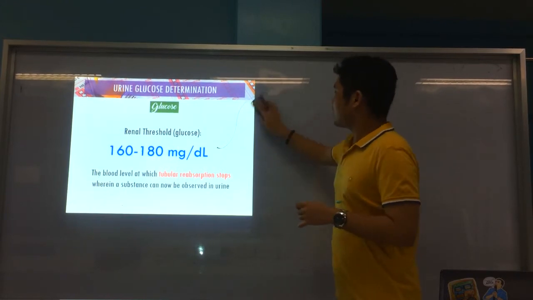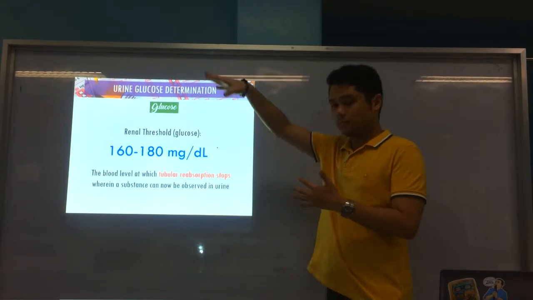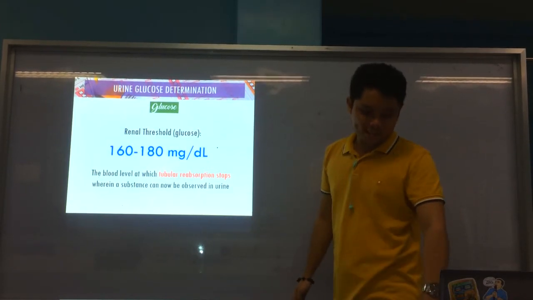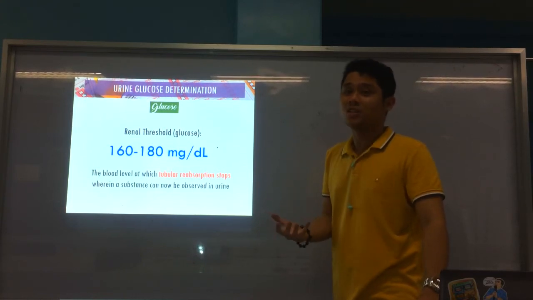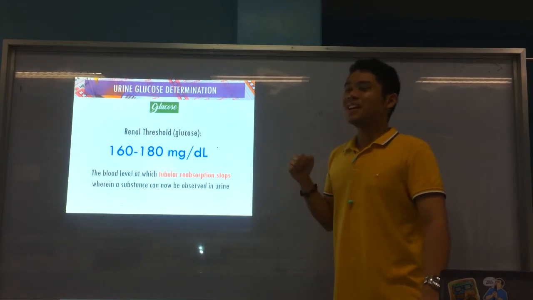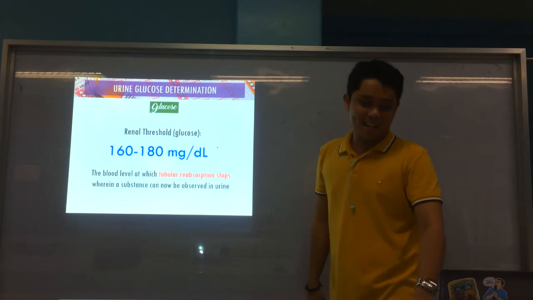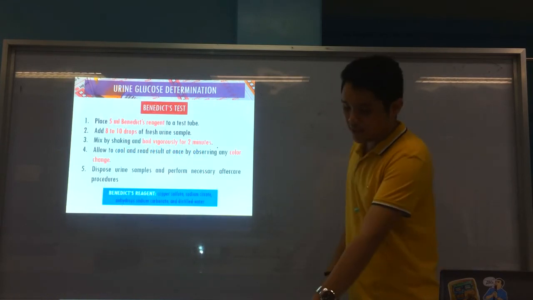Okay. So again, that's for the renal threshold of glucose. At this level or at more than that, glucose comes out in the urine. Because again, the kidneys give up on reabsorbing glucose because it's too much. Like, I can't handle this anymore. So it is excreted in the urine. Okay, so again, if it's too much, it is excreted in the urine.